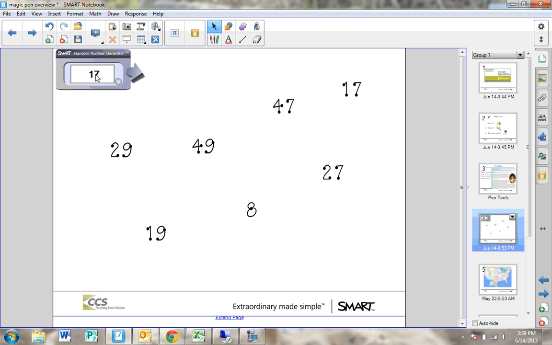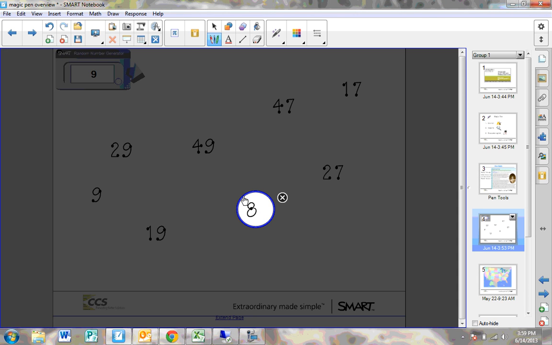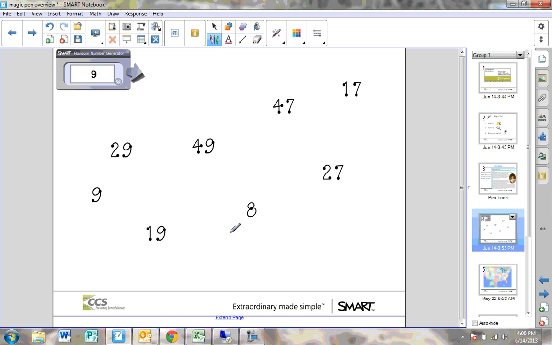Once you have several numbers across the board, what you could do to get your students interacting with it is, let's say you're doing an activity about multiples. You say, all right, give me a number that is a multiple of 4. They can come up, either spotlight or magnify that number, and so forth. And now you have an interactive way for your students to work with the smartboard.